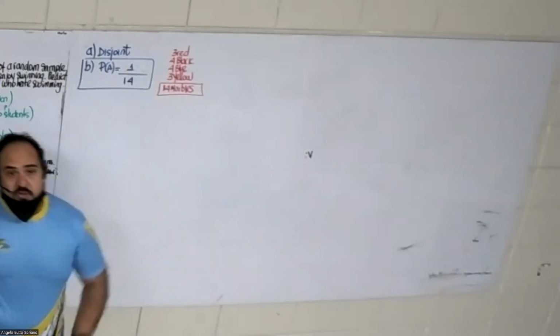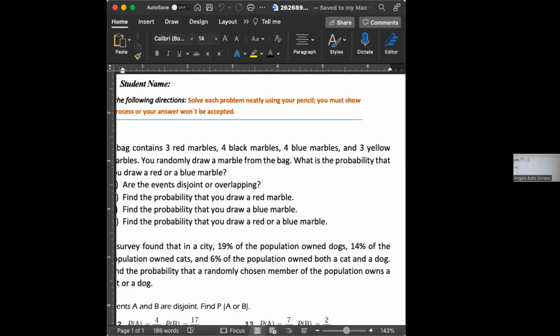Do you mind to share the screen once again, please? Let me check the question again. You draw a red marble. You have a blue marble, probably to draw the red or blue marble. That's the question of the first one, because we're taking 1/14, and the second one is the same, because you're supposed to draw a blue marble.